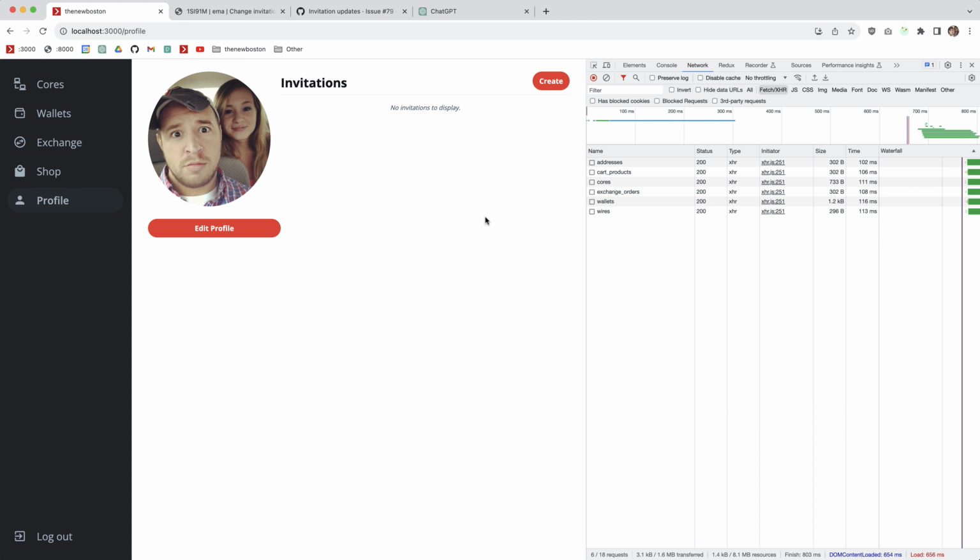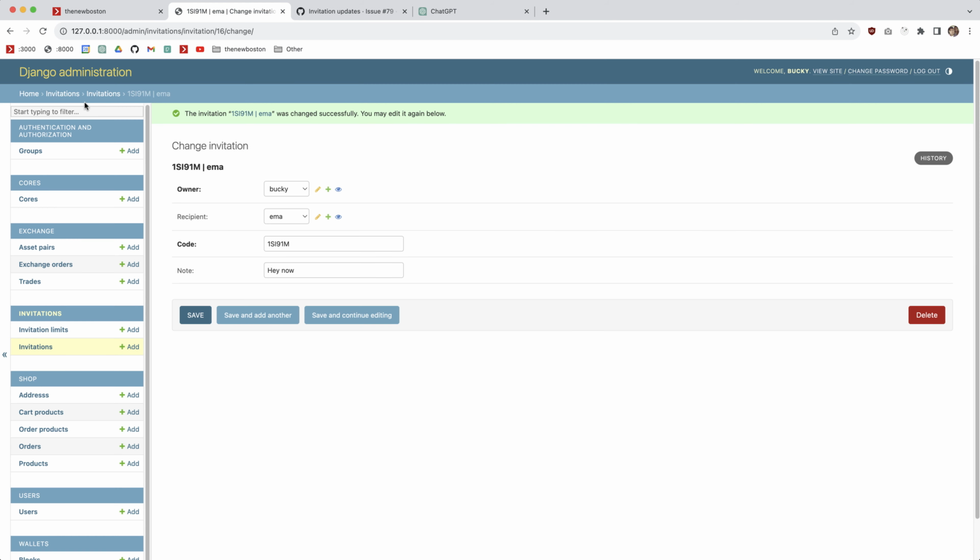And the logic I have on the back end for deleting is you are allowed to delete an invitation if it has not been accepted yet. Of course, once it's accepted, you can't really delete it, or you're going to have to delete the user who accepted it as well, and that is just a bit messy.